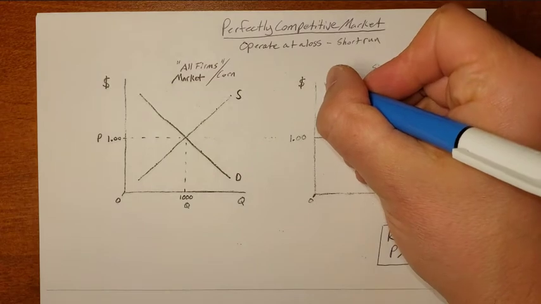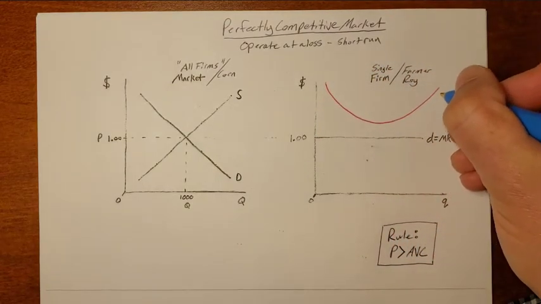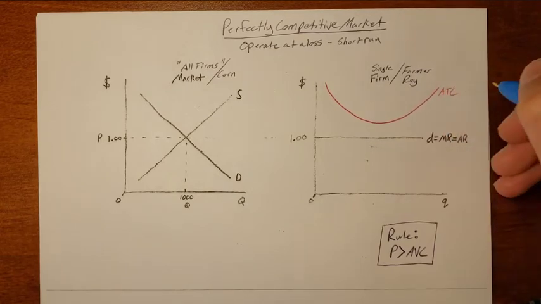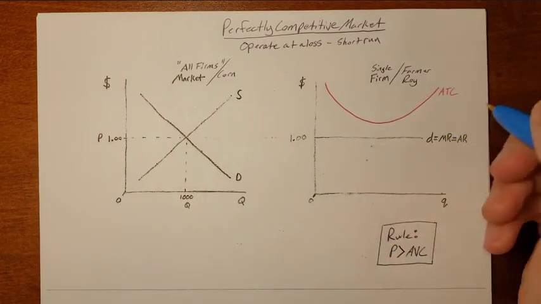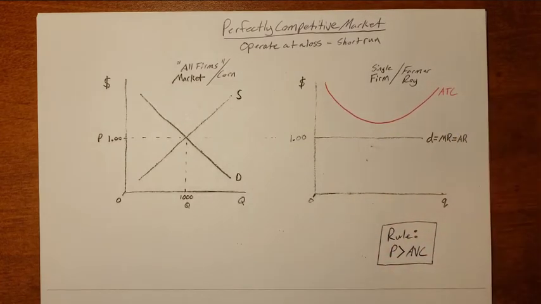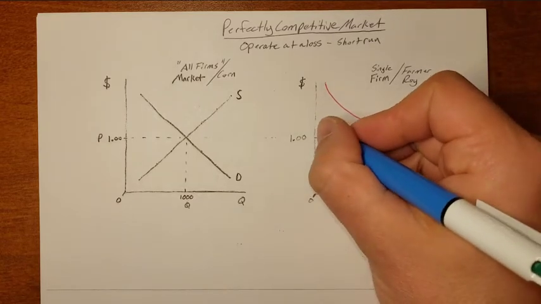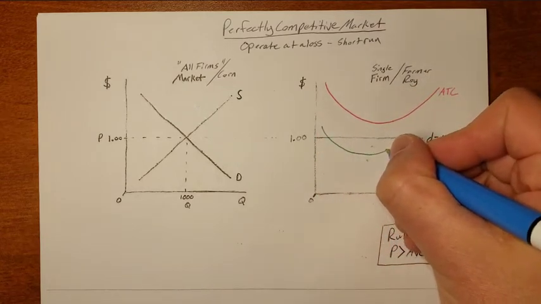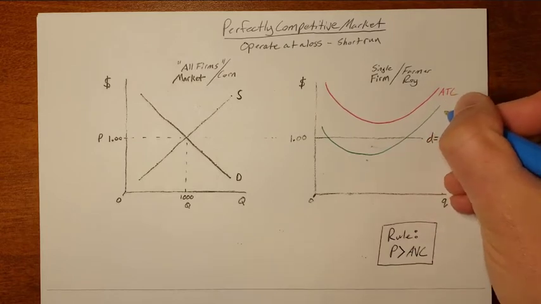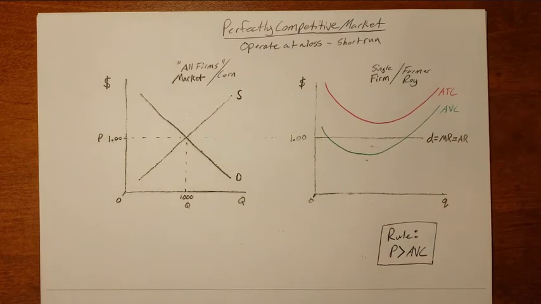Let's begin by illustrating what it's going to look like when a firm is operating at a loss. So the average total cost curve is above the price or the marginal or the average revenue that you'd be getting. So you can already see that the firm is going to be operating at a loss. The average variable cost is going to be included in this graph because you need to know where that is in order to determine whether or not you want to operate at a loss.